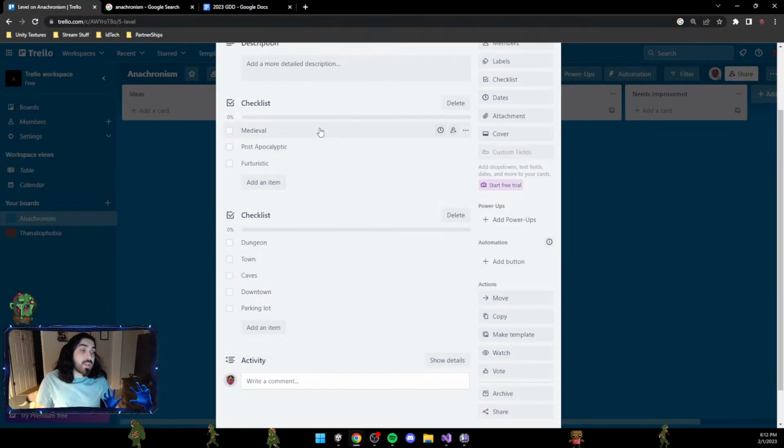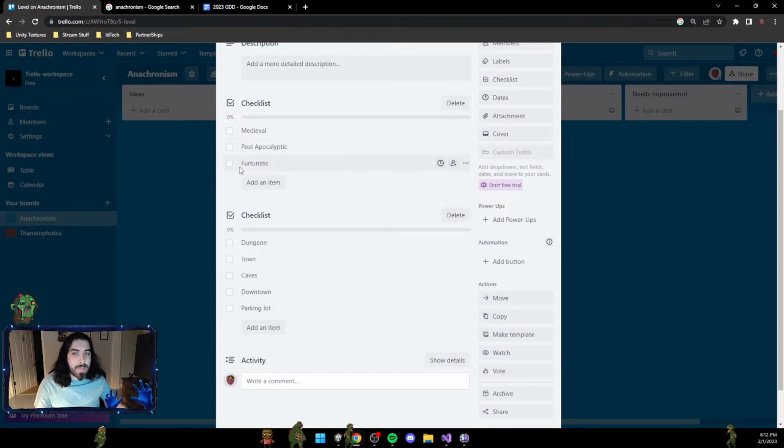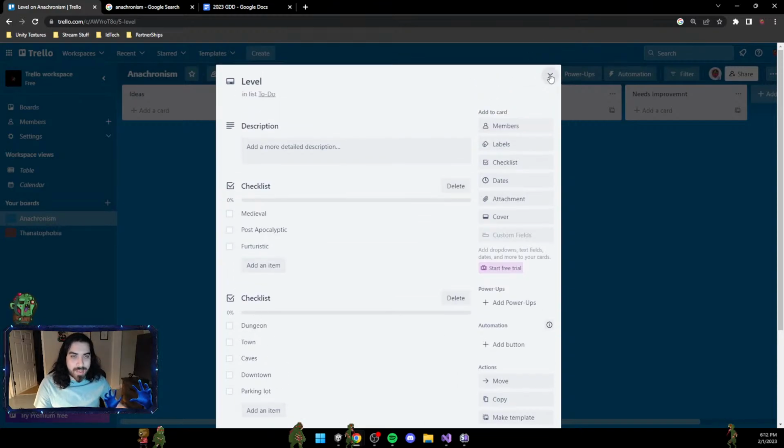Ideally, we're still going to continue with that story where the player starts out in the village. From each chapter or scene, you'd move from the village to the forest to a cave, a dungeon, and then boom, boss fight, right? Same with the post-apocalyptic, moving through downtown, a parking lot, making our way through until we finally hit that final boss. And the futuristic is still in the works. That's down the line. This is all I was able to get out of my head.